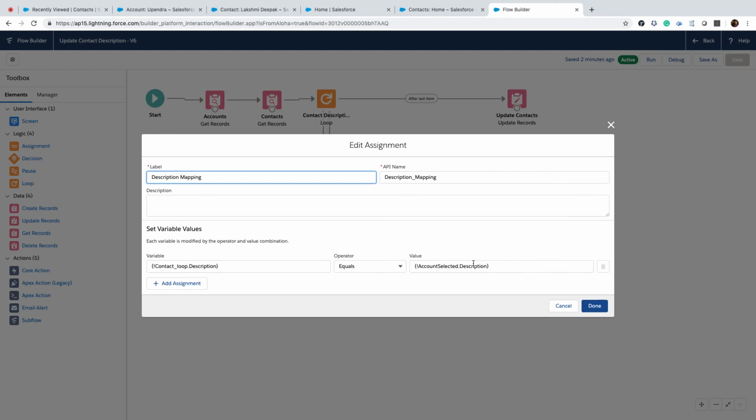Updated contact list is another resource that I created. Why did I create it? Within the loop, I am updating using the for loop, right? Loop variable. And then in the next assignment, I am adding that loop variable to my new contact list. Now this loop variable has an updated description, and that is put back into the updated contact list. After the for loop body completes, we need to go back to the for loop to execute the next iteration. If you don't mention this last line, the system will never know when to go back and check for the next iteration.